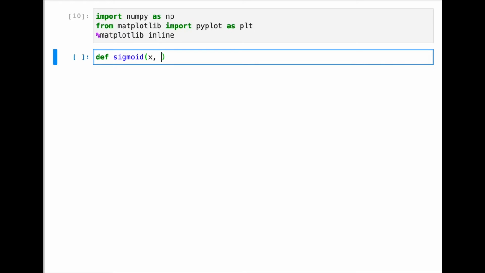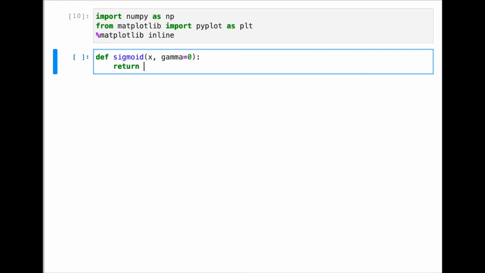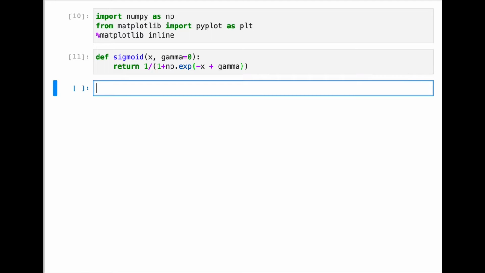This is going to receive two parameters, x and gamma, where the default of gamma is 0, and this function will return 1 divided by 1 plus the exponential of minus x plus gamma. So let's plot this function.